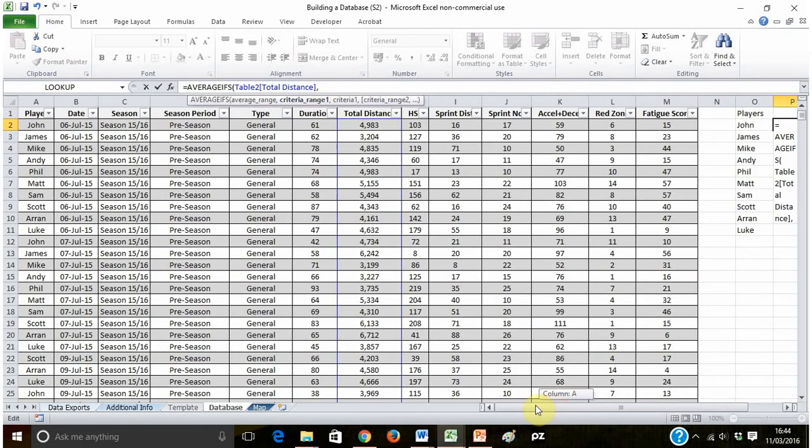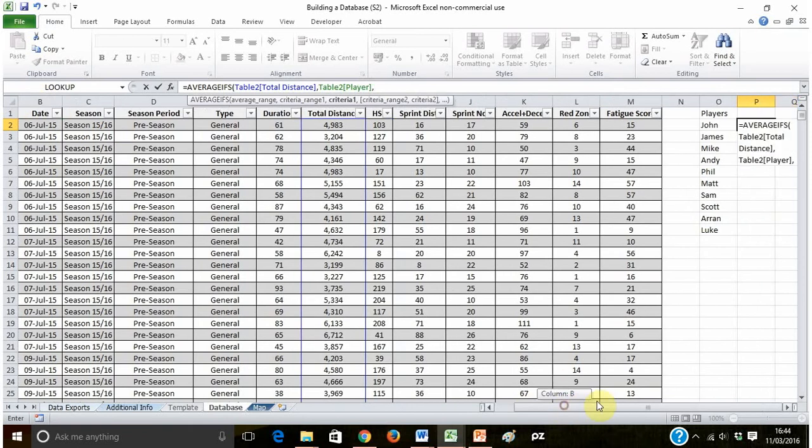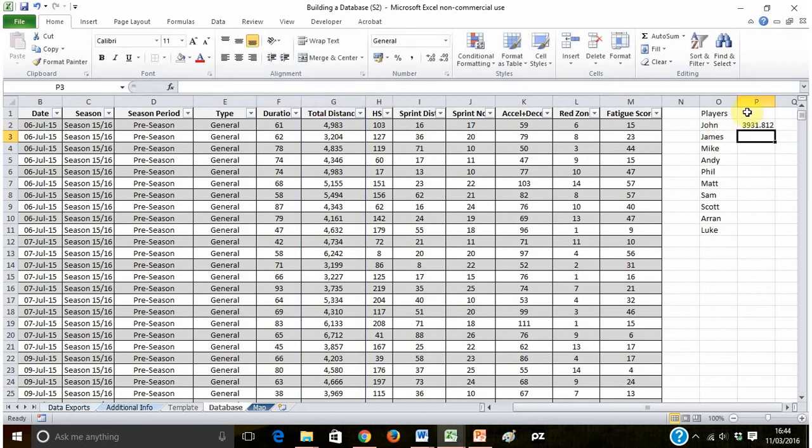Okay, so this is the range that it wants to check the criteria against, and again I just get that little black arrow. I can click there, hit comma, okay, and then come across, and I want it to lock onto the player's name there. Okay, and I'm going to hit F4, and I'm just going to lock that by row, not column, and now I'm going to close those brackets, hit enter.